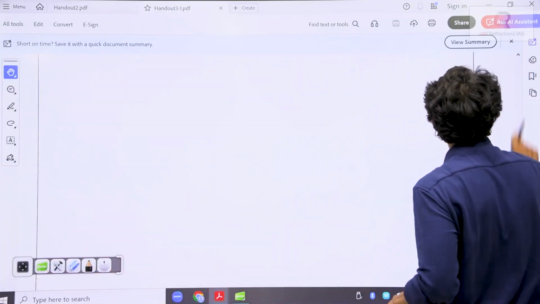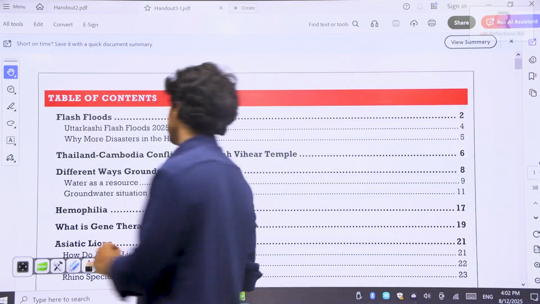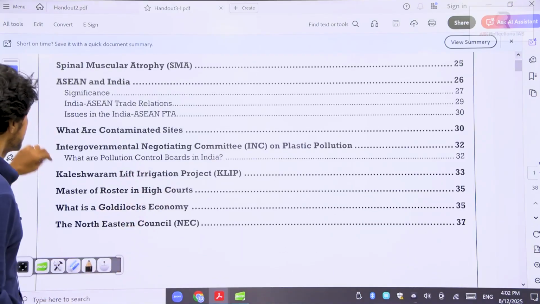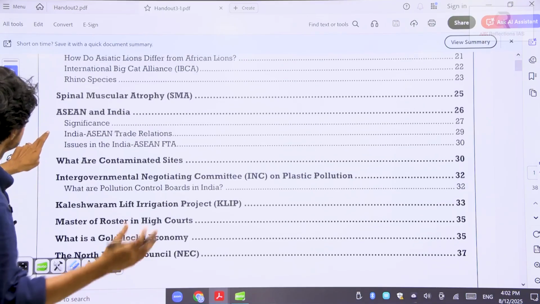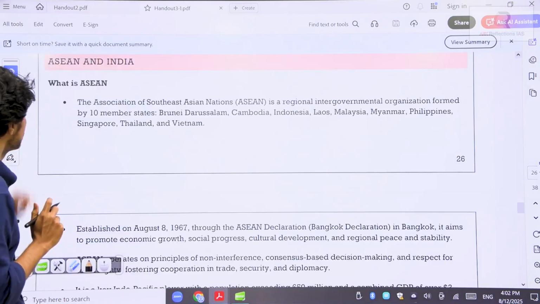Clear? Yes, sir. So these are the easy topics. Where things are easy, I will go fast. Where things need time, I will try to take more time. We will do these things. This will take a few more minutes. Groundwater, the bigger topic, next time I will go.